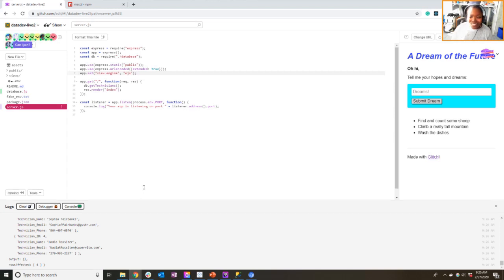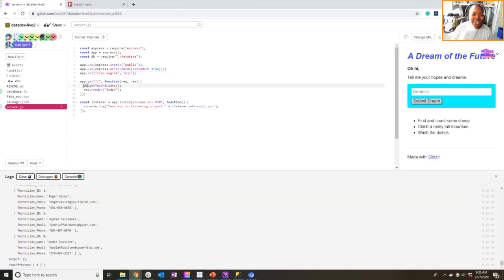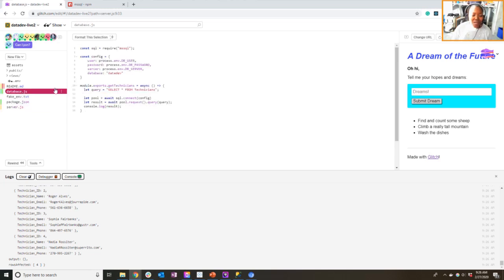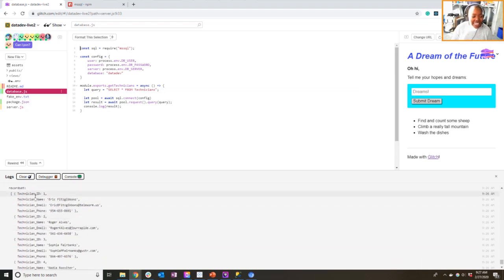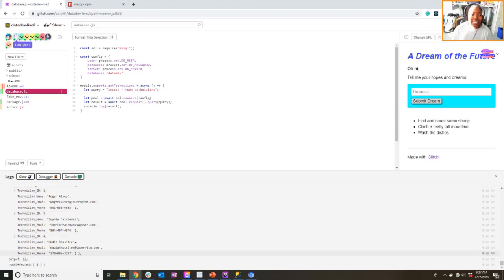But going back into what we were working on, here I was calling that getTechnicians function from our database module that we just created, remember? And all it's doing, and not sending anything yet, I just wanted to see what that result looked like. As you can see down here, I actually have the record set being output, and I can see I am getting the technician information. It comes as a nice JavaScript object for all my different items, and I did successfully get that information.